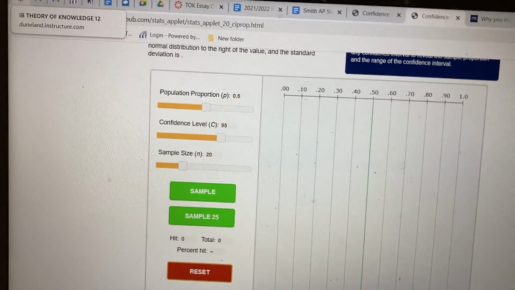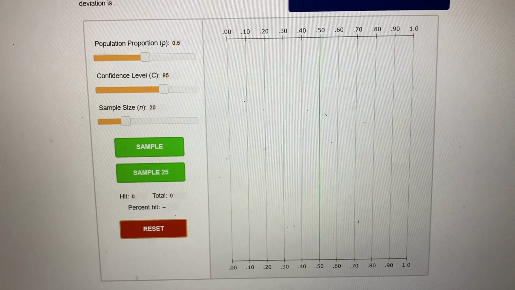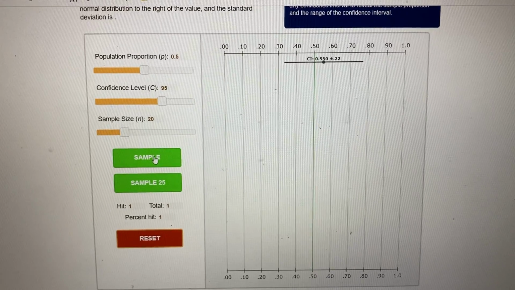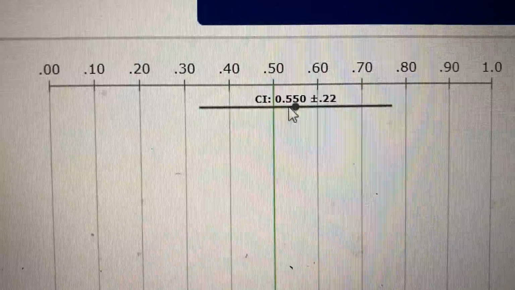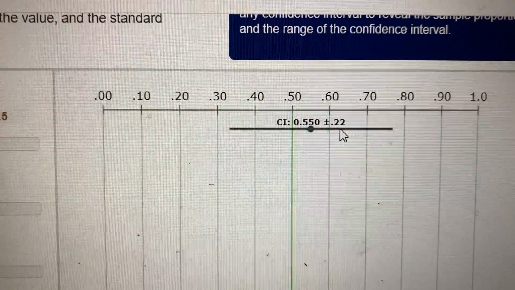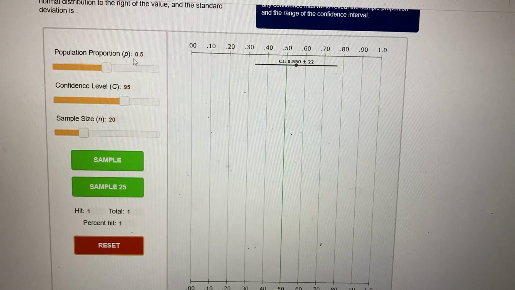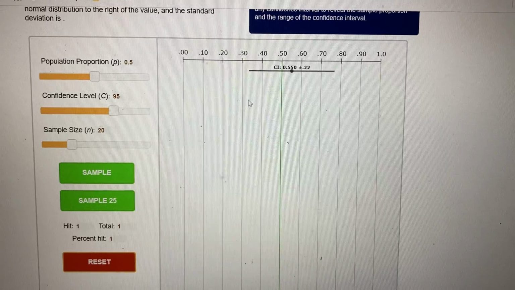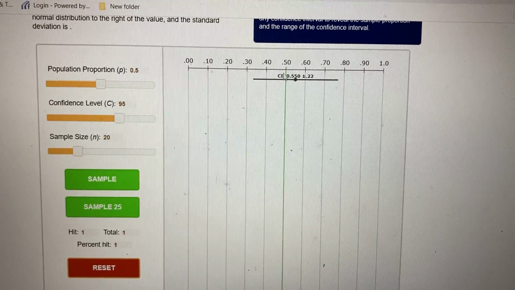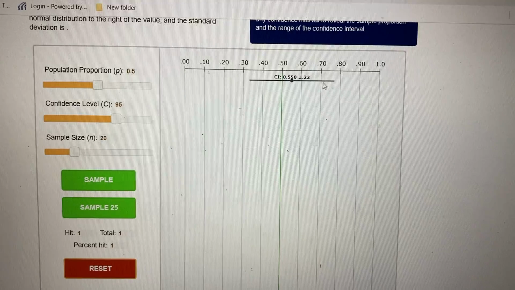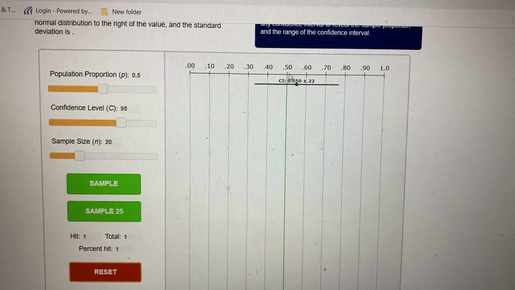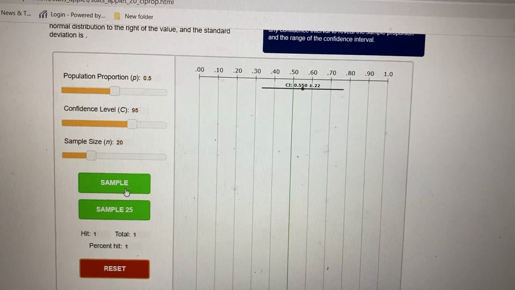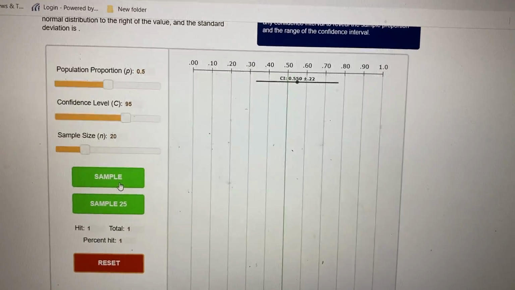First question, did the first confidence interval capture the true proportion? We're going to take a sample, and we could use the formula in the packet. Our sample came back as 55% plus or minus 22%. That would be the confidence interval based off of these criteria. Now, is every sample going to capture the 0.5? This one does. This sample captures the 0.5. 0.5 is in the middle somewhere. Did the first confidence interval capture the true proportion? Yes.